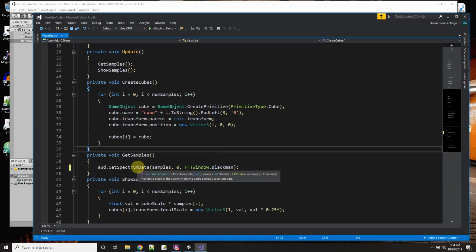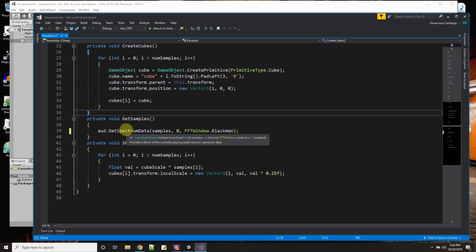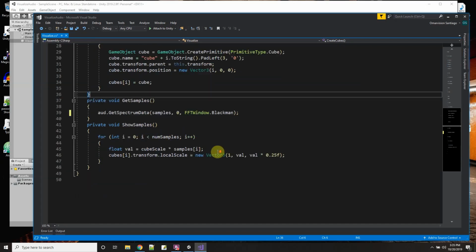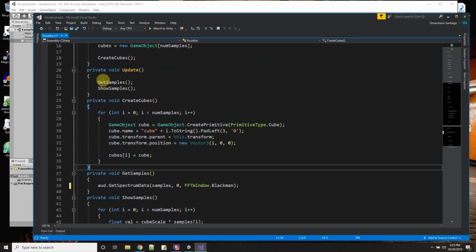All right, so there's one thing, getSpectrumData is a deprecated function, I realized after I did this tutorial. So I'll probably look up the function that is not deprecated after this and do another one with the not deprecated one. And the lowest samples that you could feed in is 64 for the array size. And then I think the highest, I don't know, 20K or something like that. I'm not sure, but it's in the details for the getSpectrumData function. So that fills in the samples array. Then in the update function after that, I say show samples.